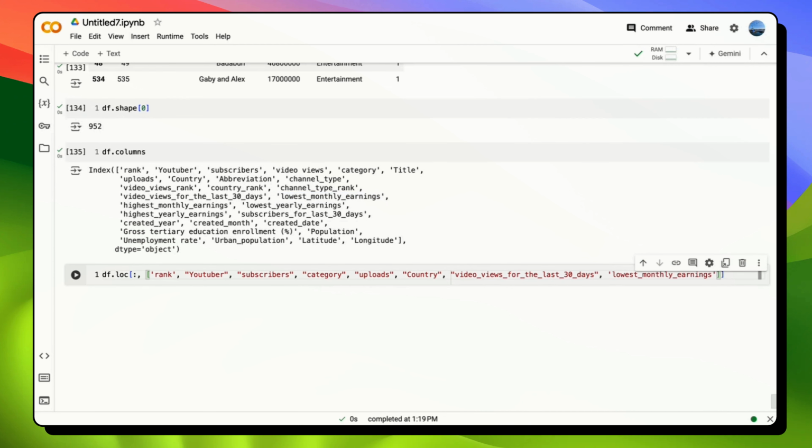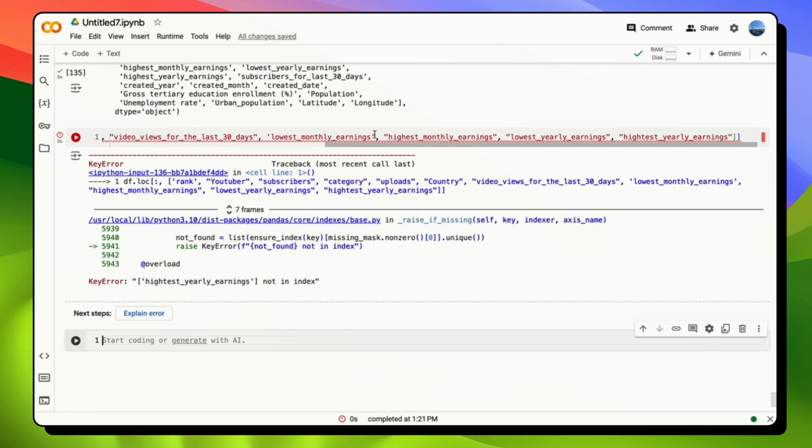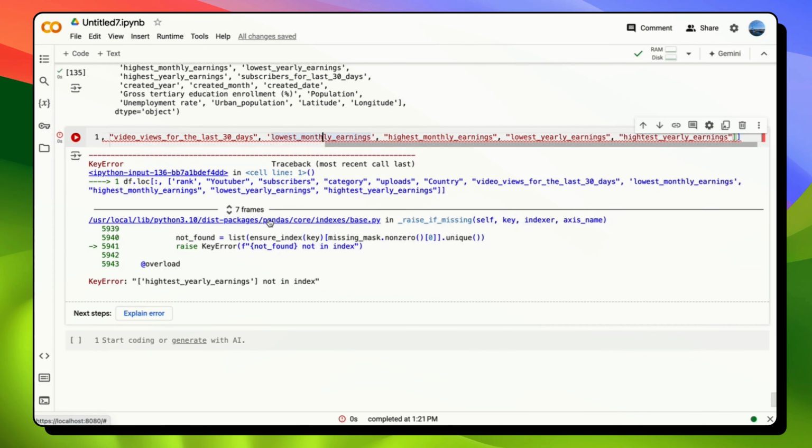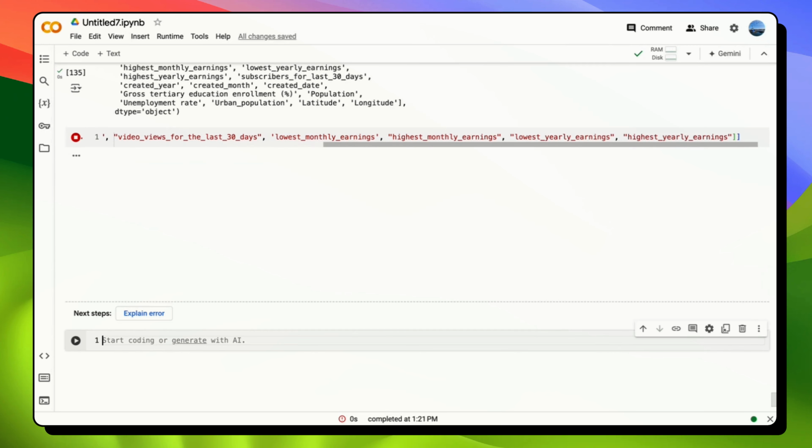The lowest monthly earnings. I guess we misspelled it.